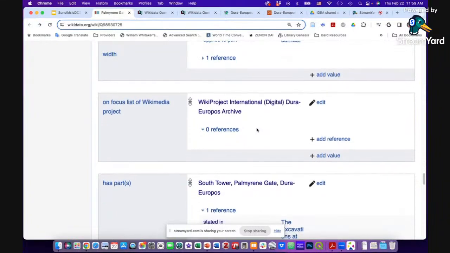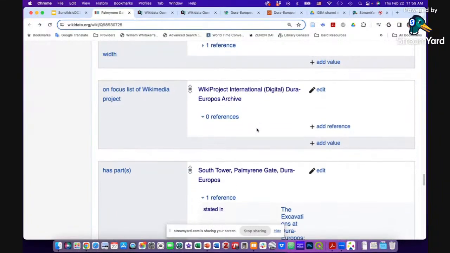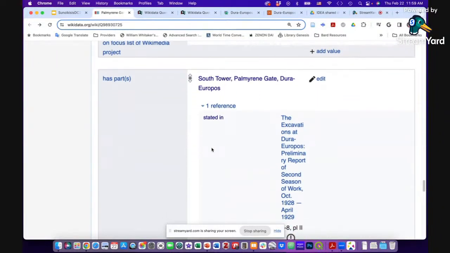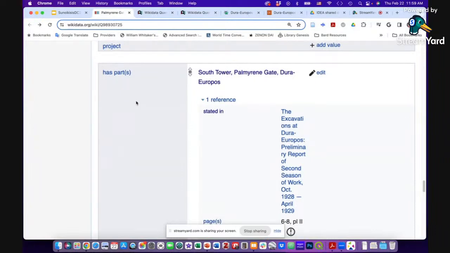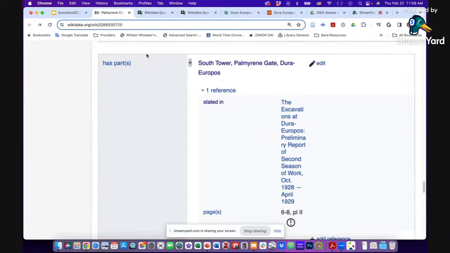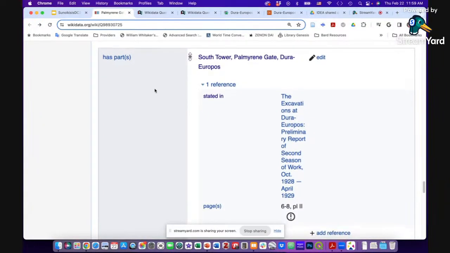to manage alignment and to check for vandalism and things like that. I won't get into that today, but I can address that more in the Q&A if there are questions or further interest in that. Then I will show you that we are starting to think about going into an even finer level of granularity. So in Ilaria's video, you'll see that the particular object that she is talking about, we have a very specific wall that it is associated with in the context of Dura.